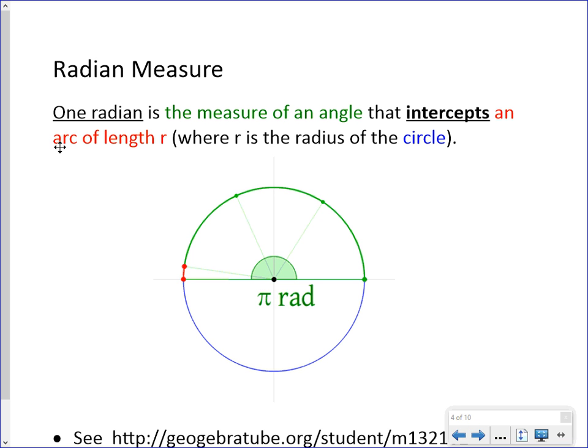Okay, so then we're also going to talk about radians. Now, it's probable that you saw this animation last year, and what I'll have you do is if you want to jot down the definition of a radian, go ahead and do that now, and then I'll talk about what that definition means in that animation that you're seeing.